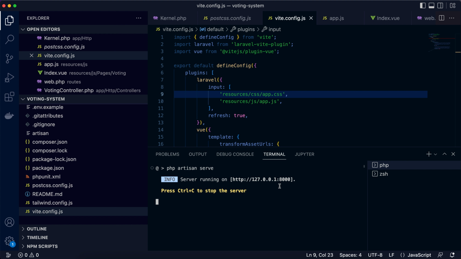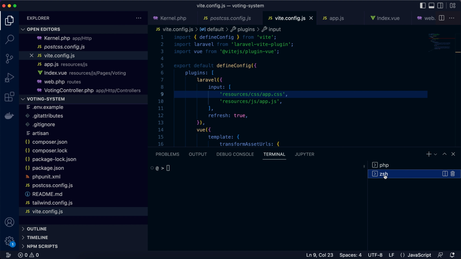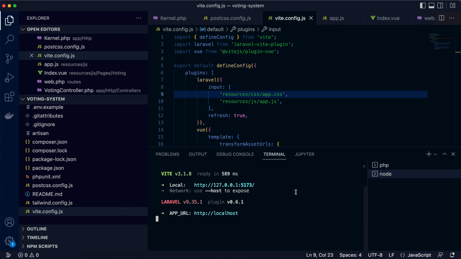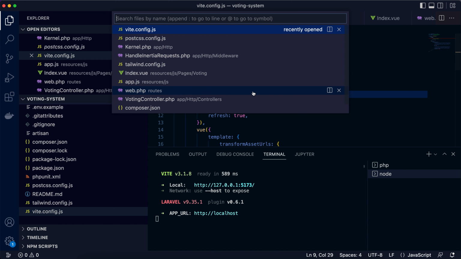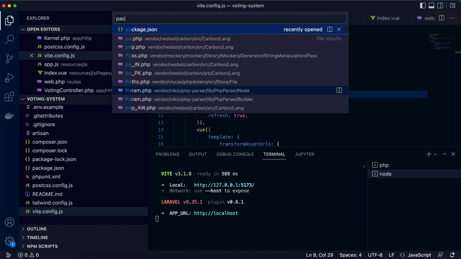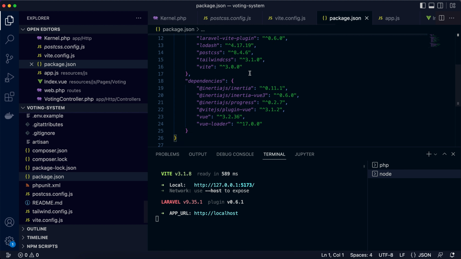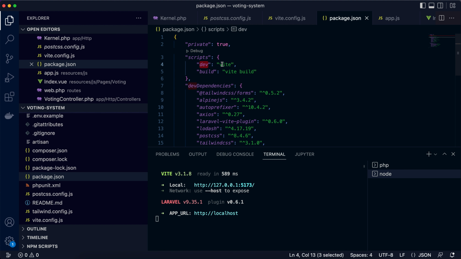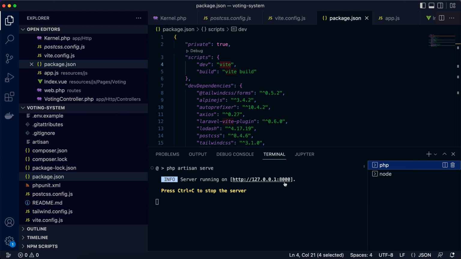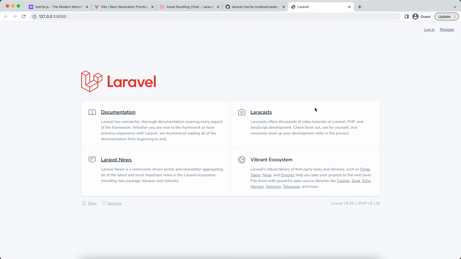We start the dev server, and in this console I'll start Vite. If you look into the package.json, you should be able to see the script dev. This is to launch Vite. Okay, we should be able to see the page.